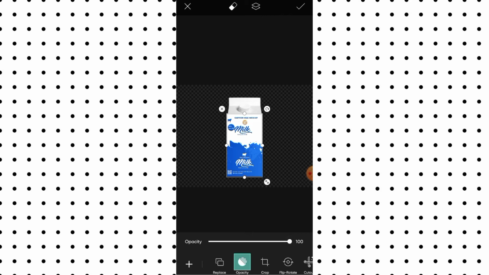Cool. Now the next thing that we are going to do is to go to blend. Click on blend. Now on the blend, keep it at multiply. I hope you are following. Put it at multiply so that it can wrap around the bottle very well. Now the next thing that you are going to do, I haven't done that yet. The next thing is to click on this plus sign here.